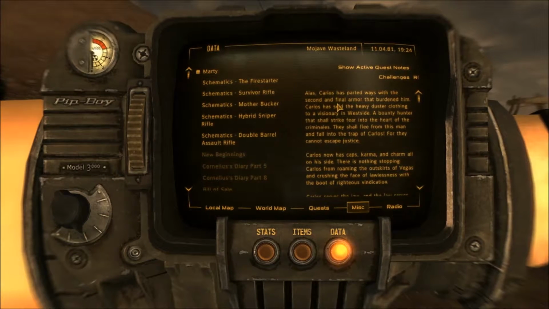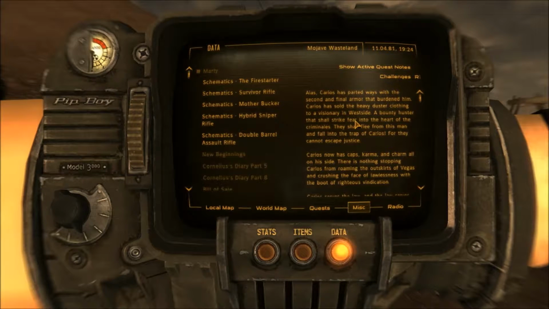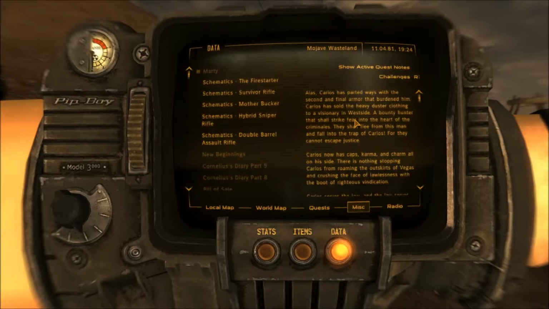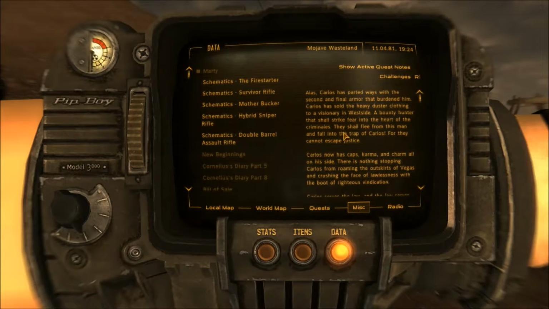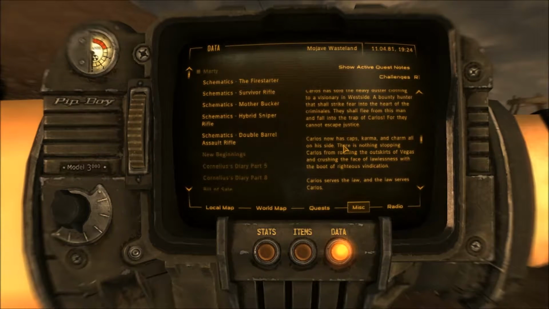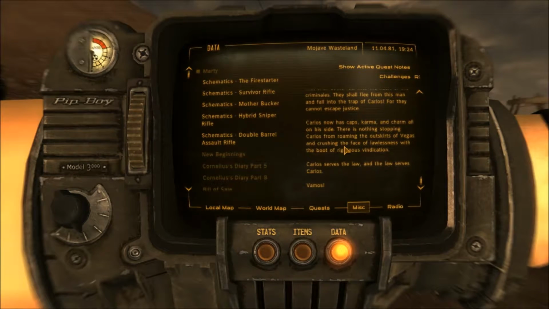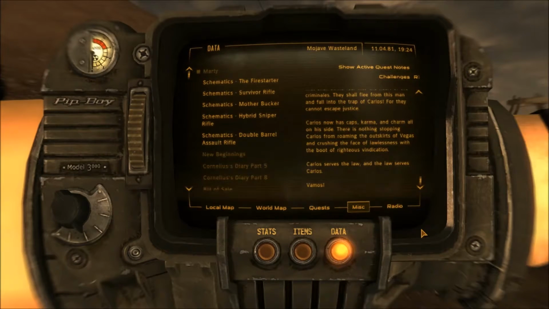Oh, note. Okay. Note. Miscellaneous. Marty. Alas, Carlos has parted ways with the second and final armor that burned him. Carlos has sold the heavy duster clothing to a visionary in Westside, a bounty hunter that shall strike fear into the heart of the criminals. They shall flee from this man and fall into the trap of Carlos, for they cannot escape justice. Carlos now has caps, karma, and charm all on his side.